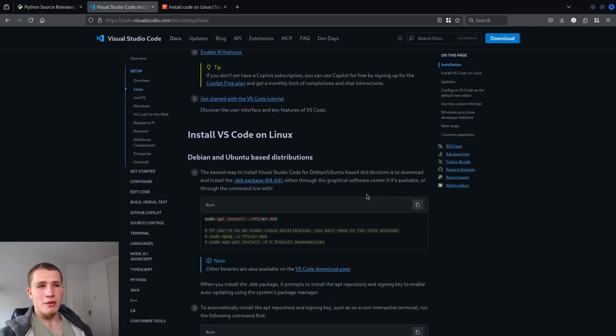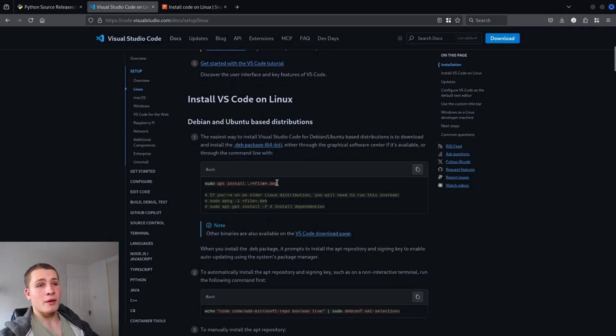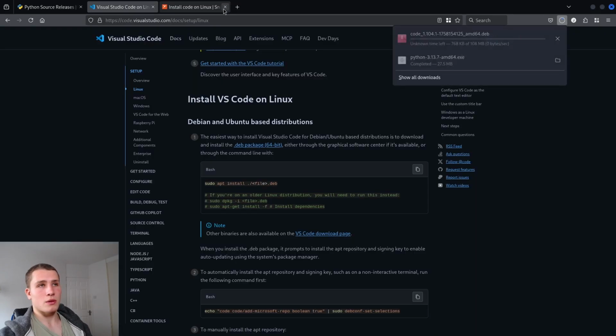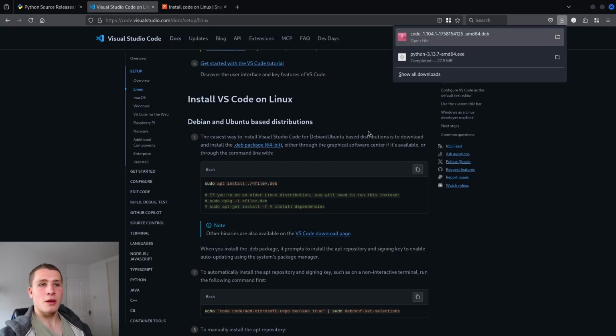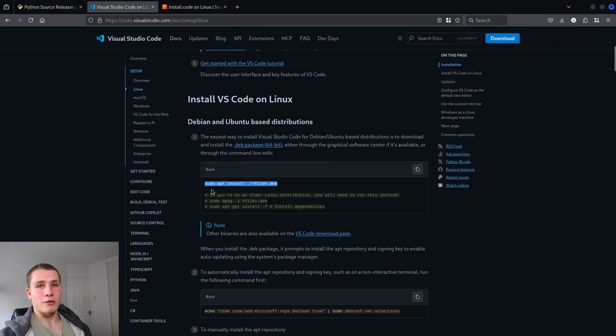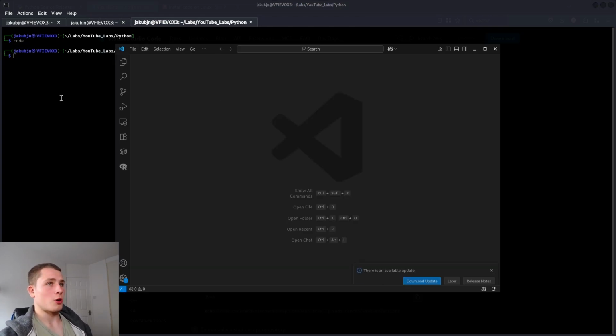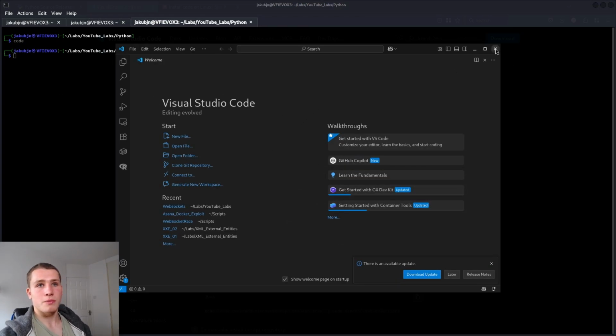If you're using Debian, the most common system for hacking, that includes Kali, by the way, what you need to do is download the Debian package from their server. So, for example, this one here. And then what you need to do, in the folder you have it in, is run sudo apt install. And once you do that, it should install it for you. The way you can run it from Linux is using this command called code, and that should bring up Visual Studio Code for you like this.